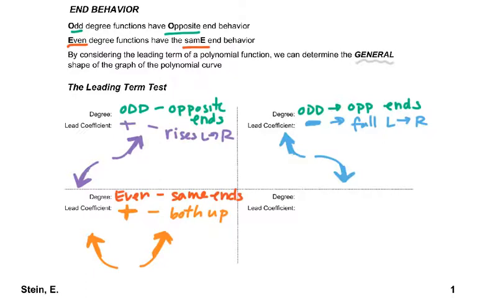And then lastly, we could have even degree, which lets us know same. And then a negative leading coefficient. And a negative leading coefficient is going to mean that they're both going down. So my function's going to go down on either end. I don't know what's happening in the middle. There's any number of waves, oscillations, however you want to refer to it, but we know where the ends are going.